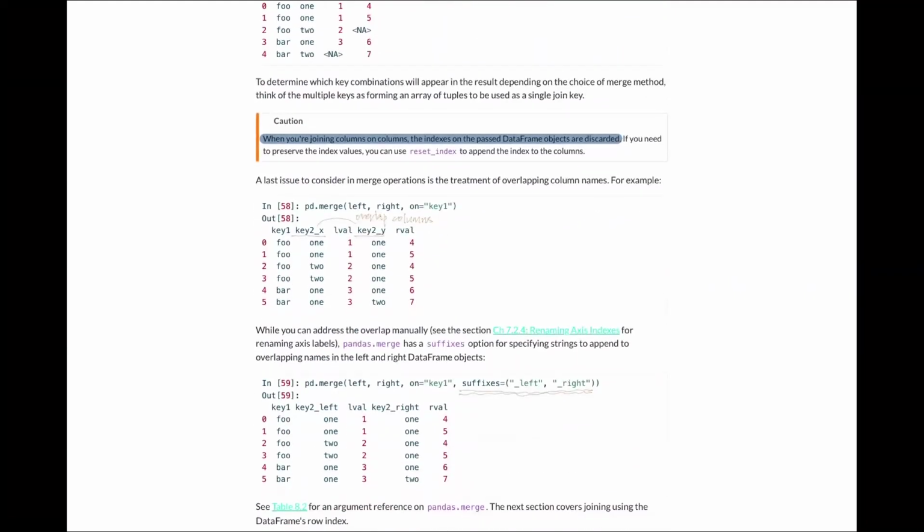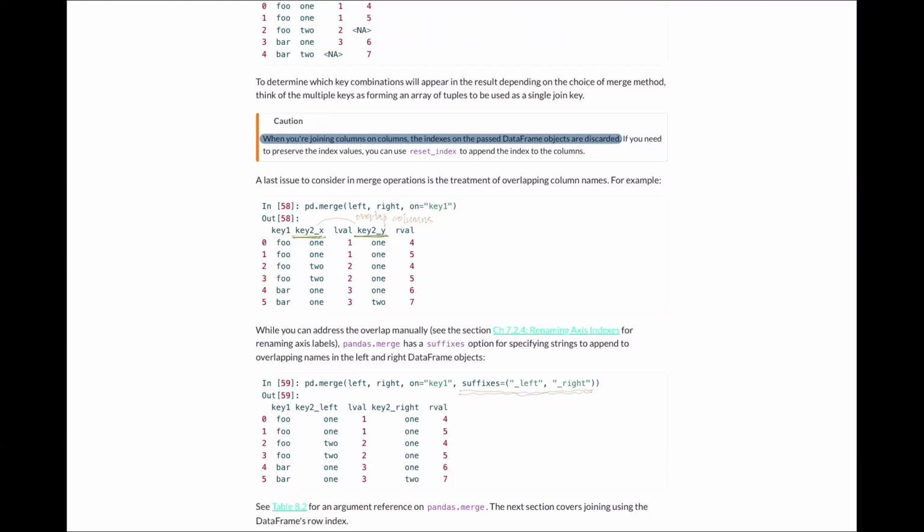And then also here, this one is about when we have the same column name in both tables.